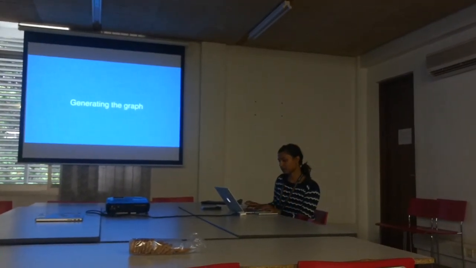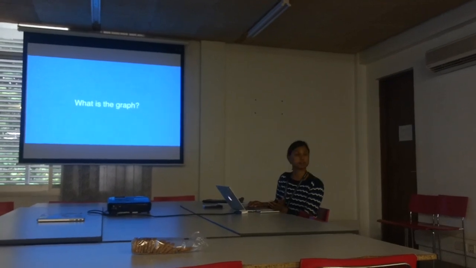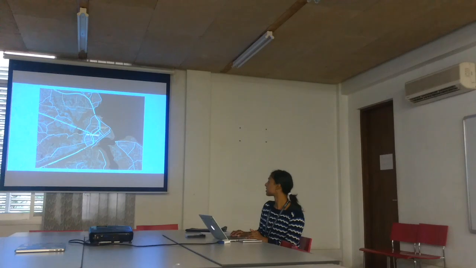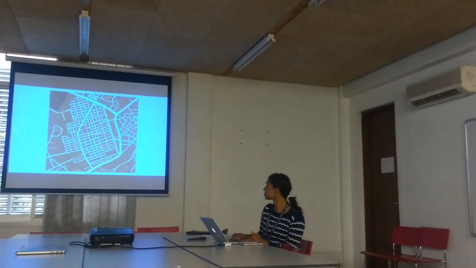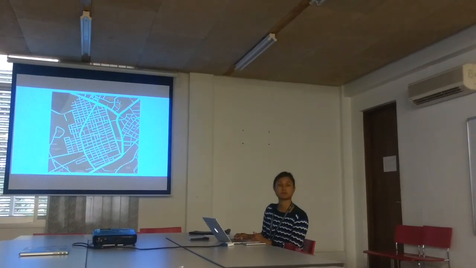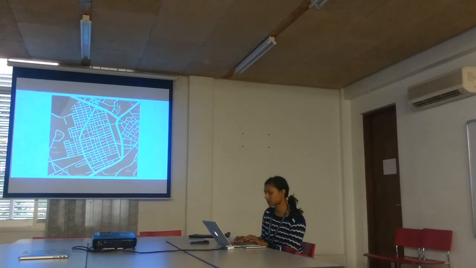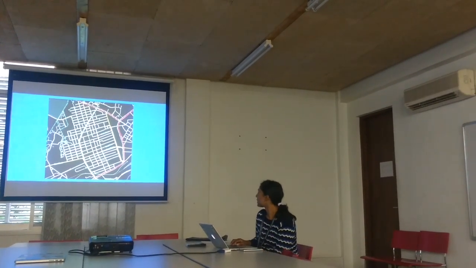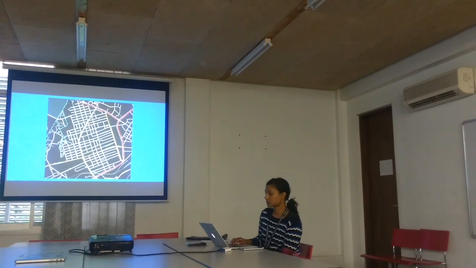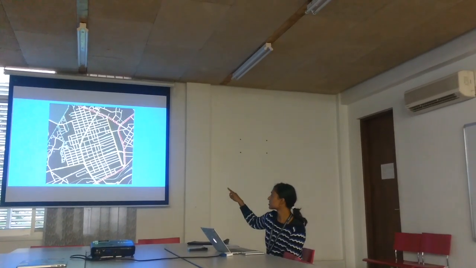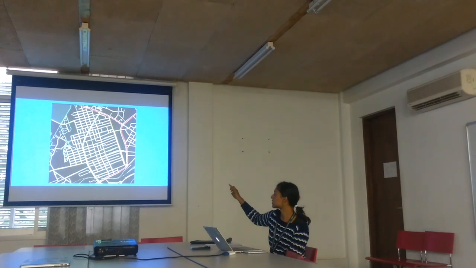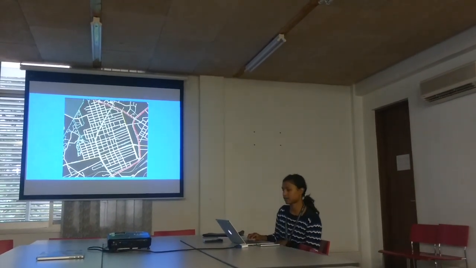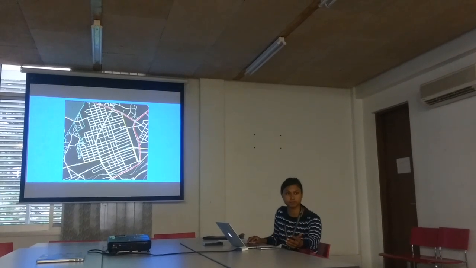So to generate the graph, we need to know what the graph is. And this is Dar es Salaam, and that's the road network. We zoom in, find a very clear grid-like road network. And this is in OpenStreetMap. And you can see that each of the intersections have turned into nodes, and each of the roads have turned into ways. And you could think of that as vertices and edges in a graph.